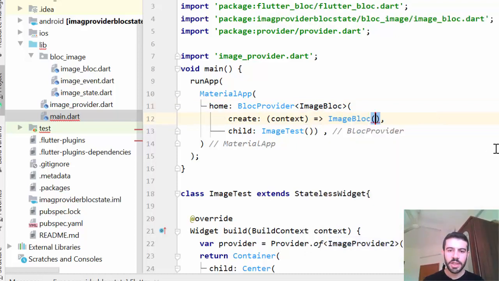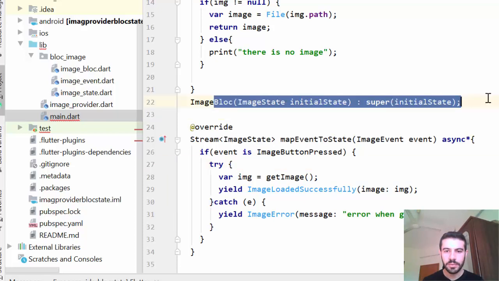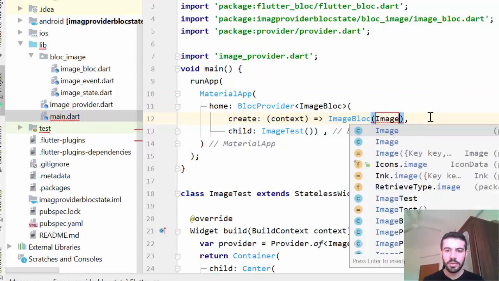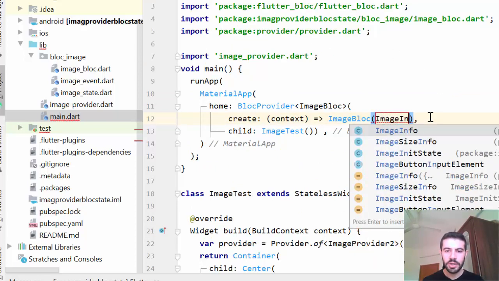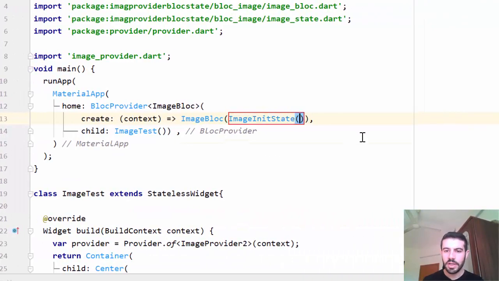And we should initialize the image block here. As I said before, we have image block, and we should initialize it. So just go here and add the image initial state, which I created before in the state.